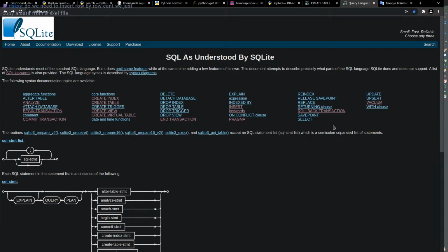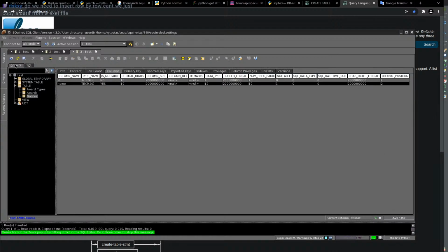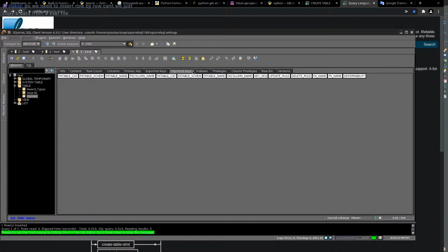Do we need to insert row by row? Can we just copy data from an Excel file? You cannot. You need a tool to actually do that. Usually there is a whole task assigned. The issue with doing what you say is that an Excel spreadsheet, or whatever else data format, doesn't necessarily adhere to all the constraints we just created, like foreign key constraints, like primary key, exported key. So constraints like these.